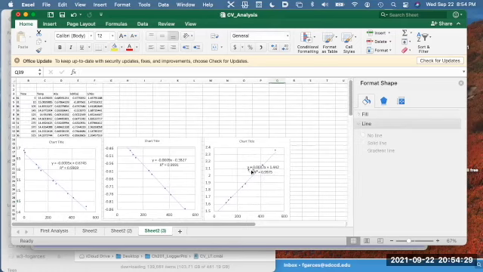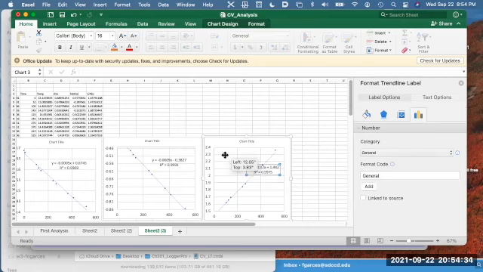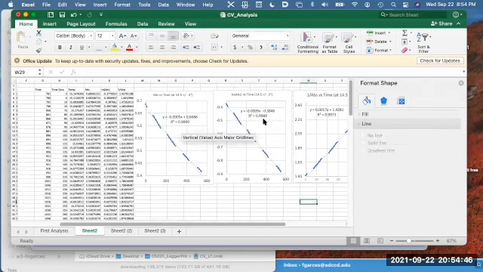Remember that I'm doing this from the low temperature. You want to do the same analysis for trials 2 and trials 3 and get the slope from your equation, and that slope is the rate constant.